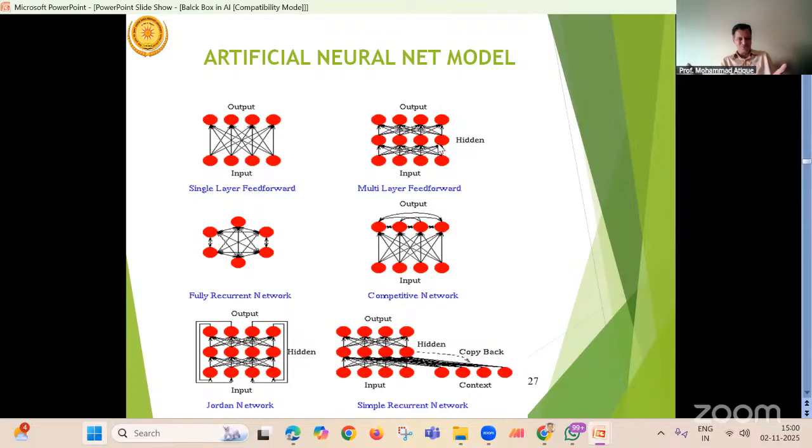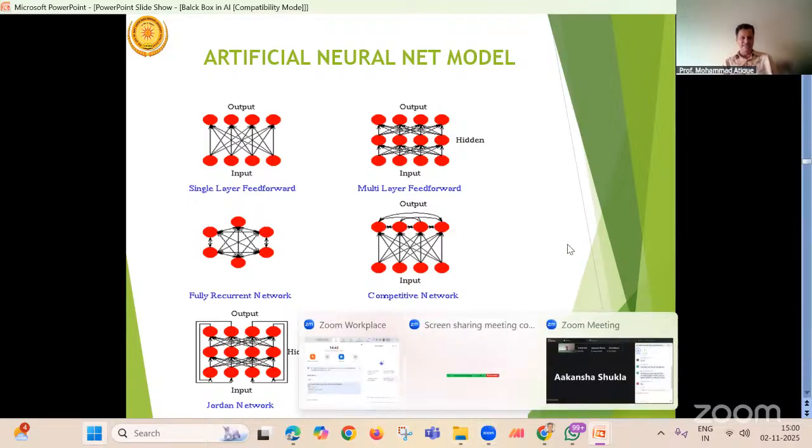There are thousands of tools available. You simply pick any appropriate activation function in the drop down list, and you can map it into the desired network. How these neurons are connected will determine the type of network. So this is a fully recurrent network, this is a competitive network, Jordan network, simple recurrent networks, and so on.